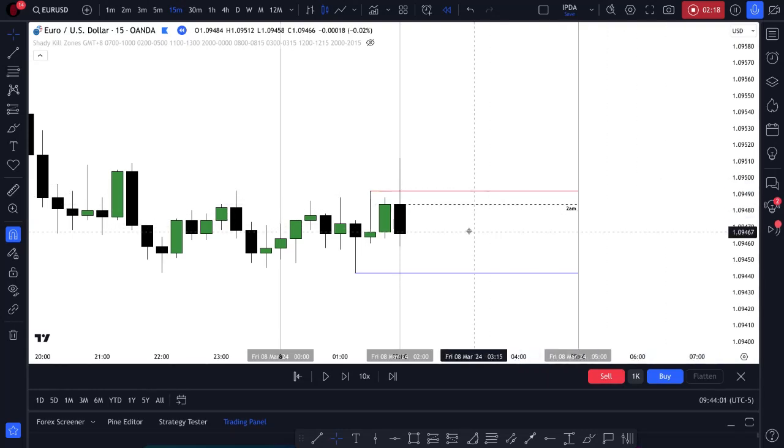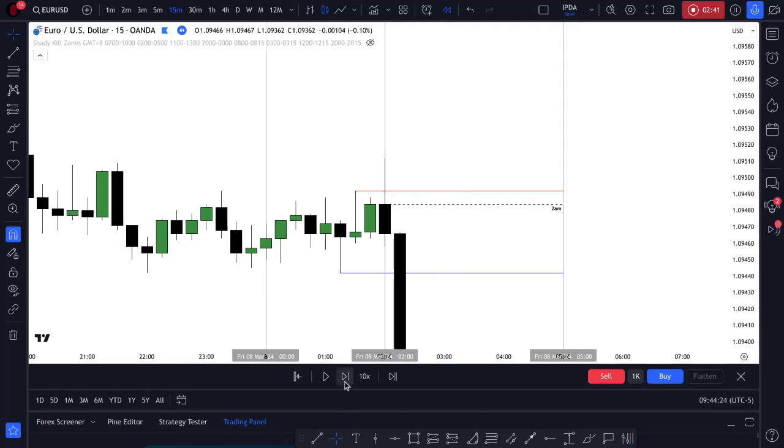So we want to see counterparty sell side liquidity pool taken out because we're looking for price action to go higher. So we need sell side to be raided for us to find longs or sponsorships to go higher, not buy side taken out looking for longs. We're not really looking for a break and retest. In my premise and ideology, I'd rather see a false break occur. I love the turtle soup setups.